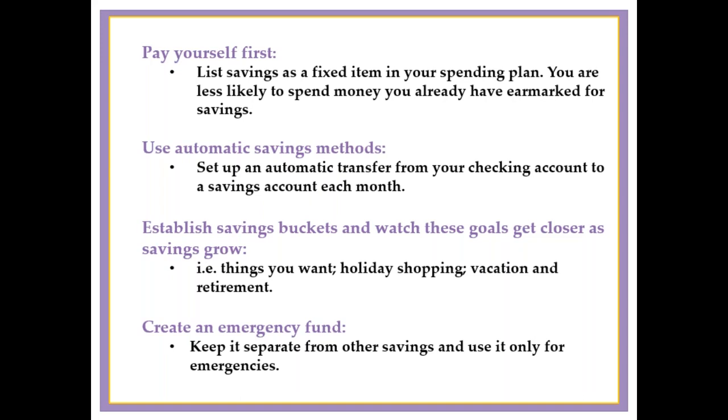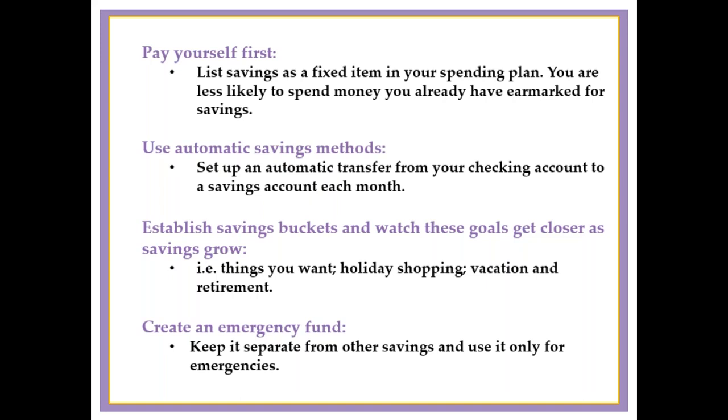Here are some strategies to help you get started saving. Pay yourself first. List savings as a fixed item in your spending plan. You are less likely to spend money you already have earmarked for savings. Use automatic savings methods. Set up an automatic transfer from your checking account to a savings account each month.